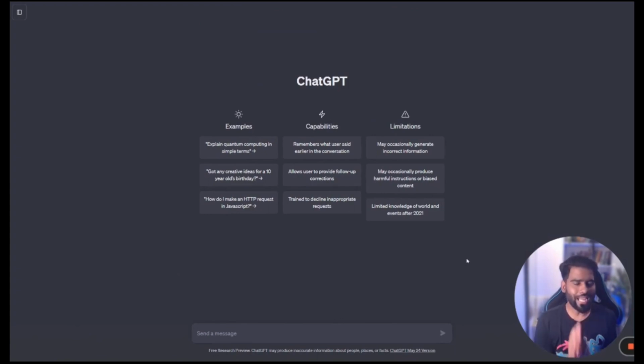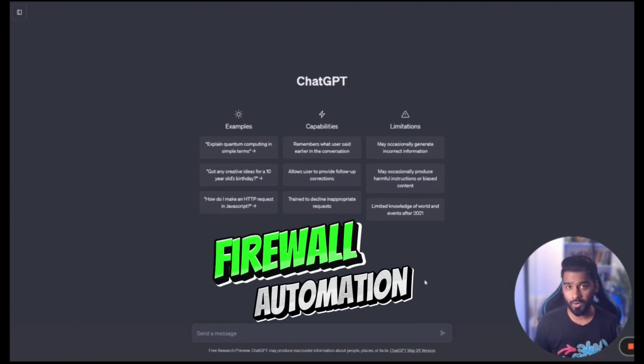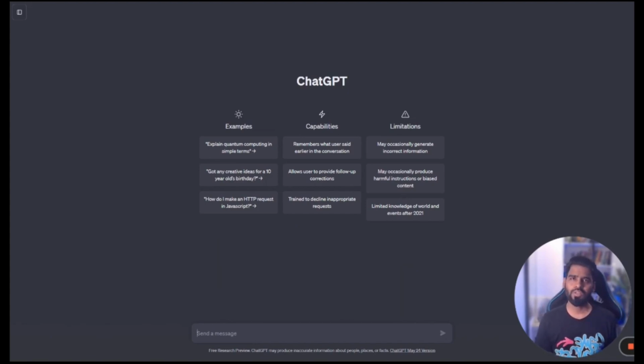All right, so the second use case is to get the Ansible script for firewall automation. In our case, we'll consider Fortinet. So let's write an Ansible script for firewall audit.